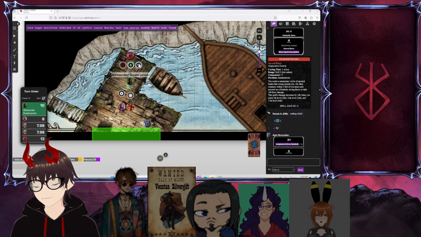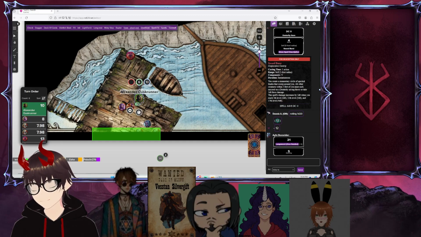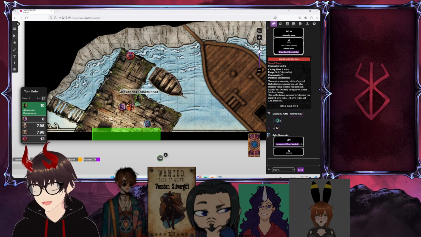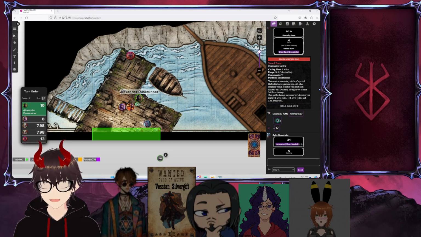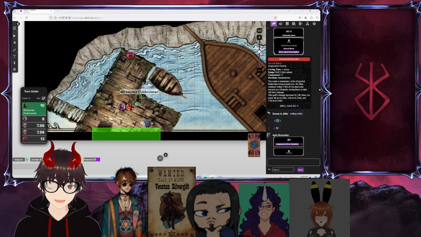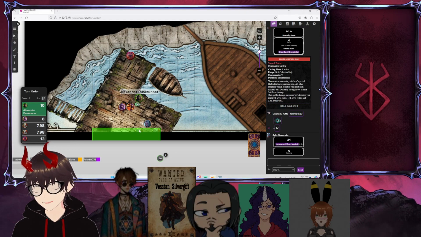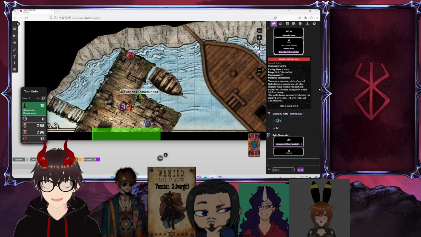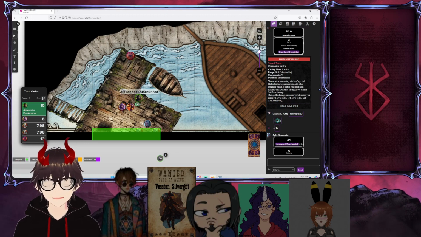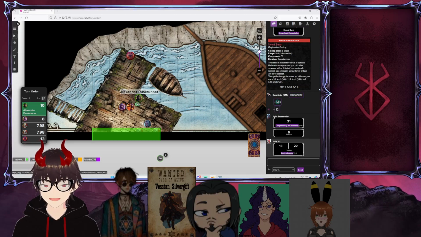10, 15, 25. I want to climb up on one of these poles right here so I can get a little bit of height to get over the taller people around me. Okay. They are entangled, so you have advantage. I'm gonna bonus action move Hex to that one. And I'm gonna fling another card at it. 20. That'll hit.